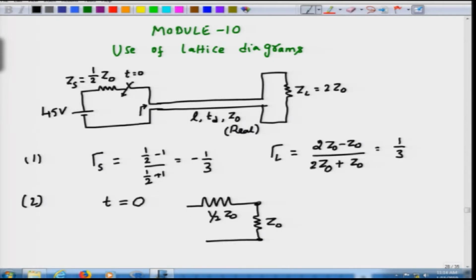So, let me just put these two big dots here to indicate that this is the equivalent impedance of the transmission line that you are looking at. This is now connected to a 45 volt source. This is at t equal to 0, and what you are looking at is the voltage across the input terminals of the transmission line, which we have called V1 plus. The 1 corresponds to the initial voltage that will be launched on the transmission line, and as far as this point at t equal to 0 is concerned, there will only be a single forward going voltage, which is why we have written it as V1 plus.